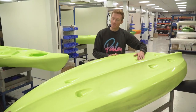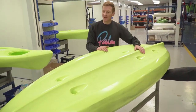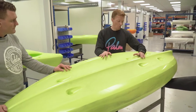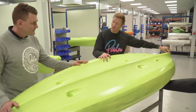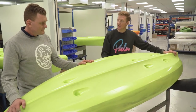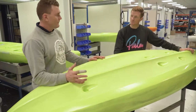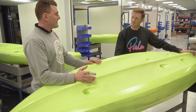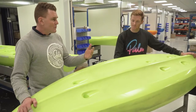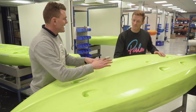We swept the width through to get that wider bow for going out through surf and river waves, and also kept that foot room. We've also got a really nice long keel which really helps with tracking. It's a fine balance between a maneuverable boat and a tracking boat — we kept the keel long through the tail, giving you the ability to take fewer strokes and travel in a nice straight line. The person who's never paddled should be able to get in this boat and go straight forward without adjusting anything, but still be able to surf and play around as they advance.